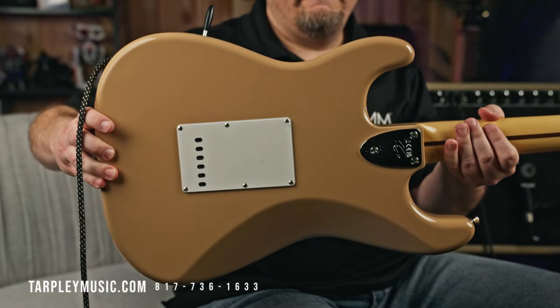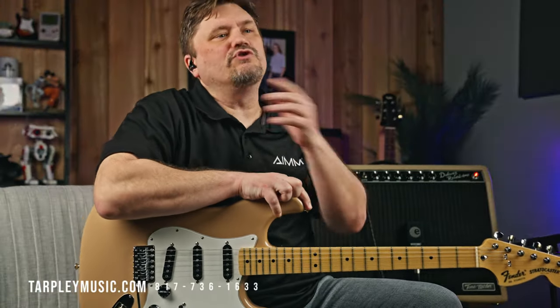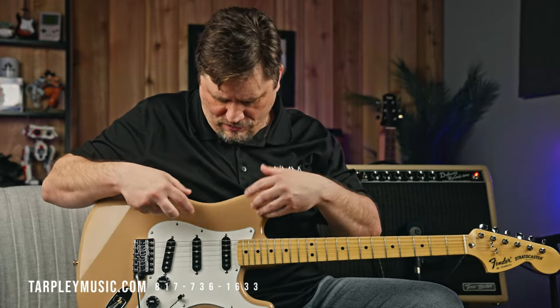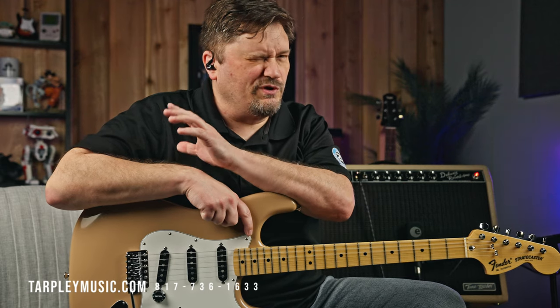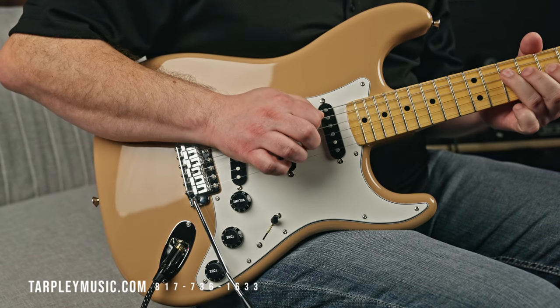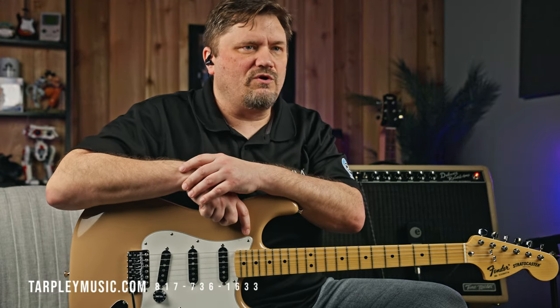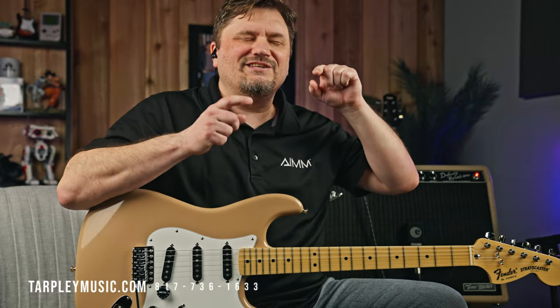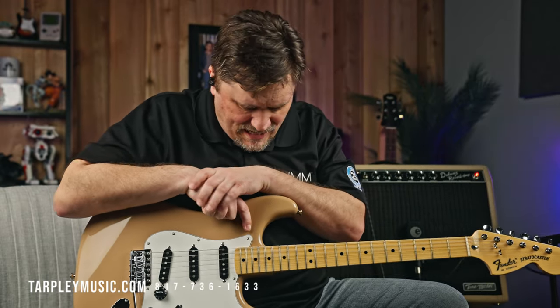There are actually three more colors. There's a blue and a yellow, and those also have maple fretboards. There is a red that's got a rosewood fretboard, and the colors all have a vibrant aspect to them. Just really beautiful. I love how it plays. The bone nut, everything is very, very smooth. It's exactly what I would want a really great workhorse Strat to be, except at a below American price. It's unbelievable. I just love it.